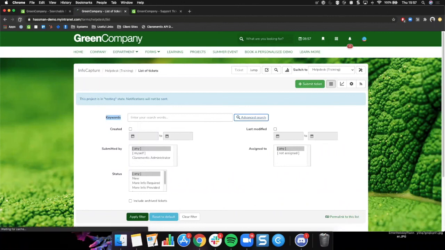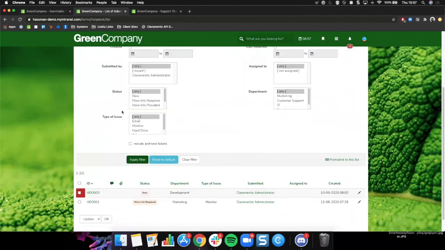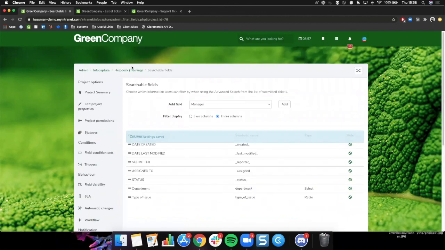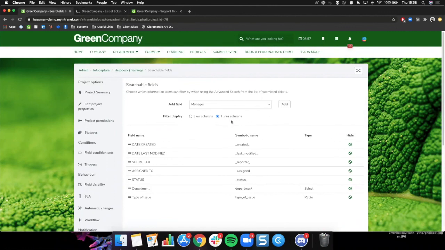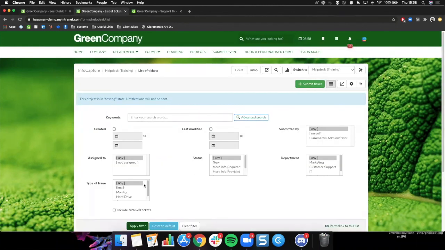But with those specified, if I hit refresh once more on this and go back to this advanced search, you can see, of course, now department has been included and so has type of issue as well. If I really wanted to, there's also this filter to change it into a 3-column layout. And if I do that, while it's waiting to load, it will just separate it into 3 columns instead of the 2 for searching there, potentially tidying it up a bit more. If you have a large amount of options to search from, it just makes the use of the screen a bit better.